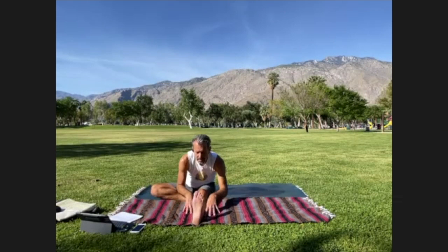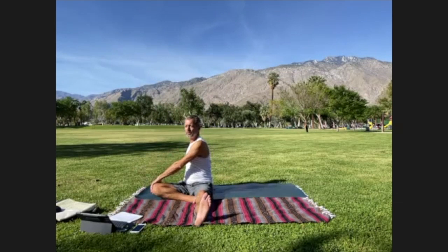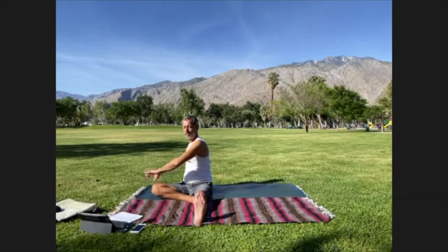Let's walk the hands up. Right hand, left hand at your hip, right hand on the knee, open. That's just a little bit to release the back here. Chin follows. And come back forward once again.